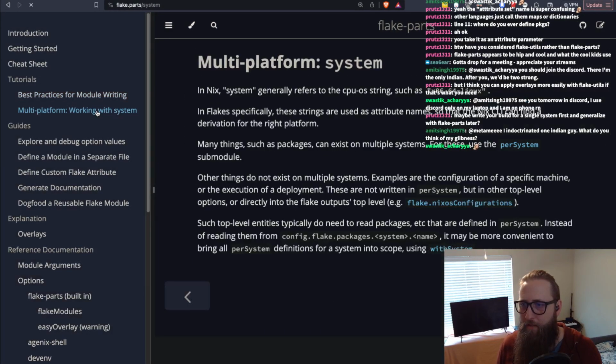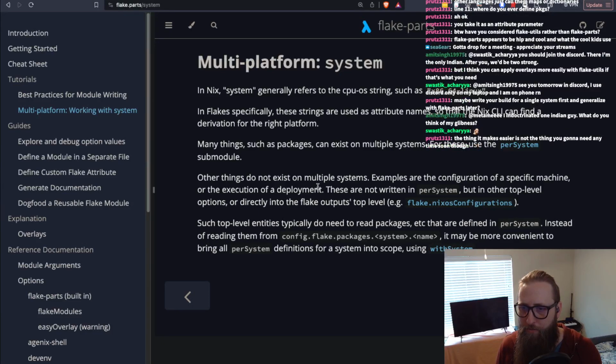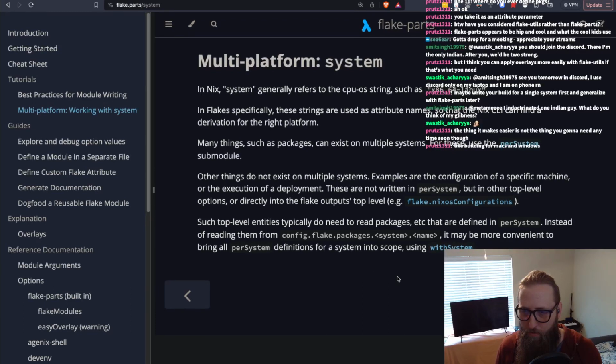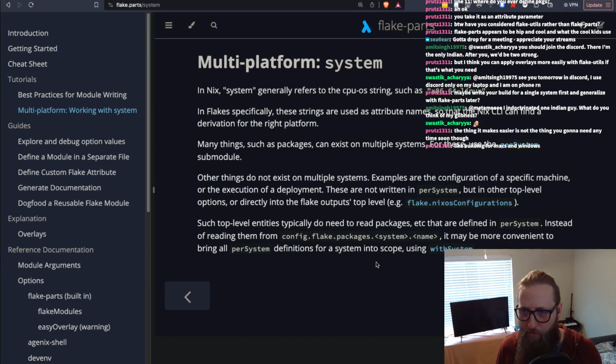And this is where I think the per-system system.lib is kind of like bringing all per-system definitions for a system into scope using with system. The thing it makes easier is not the thing you're going to need anytime soon, like building for Mac and Windows. Okay.